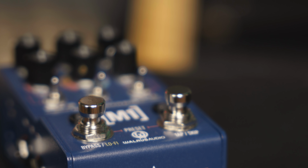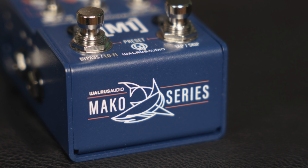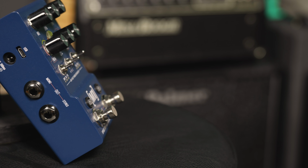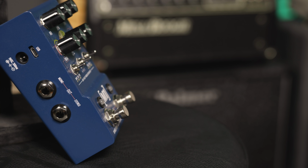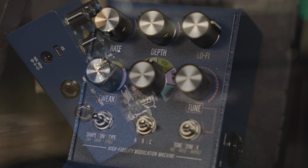Let's talk about the basics of the M1. Why is it so cool and why is it not just another modulation effect? Well, it's in the category, in the ballpark of the best of the best, like the Strymon Mobius. So it sounds as good as a pedal can sound, and it gives you tons of different modulation effect types.